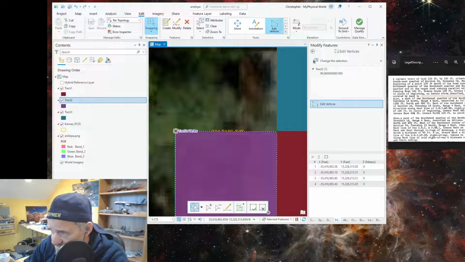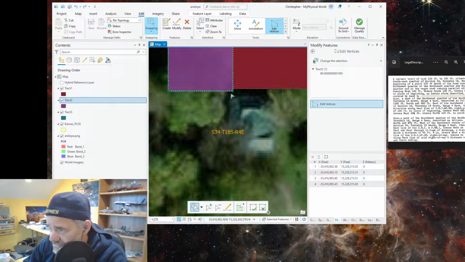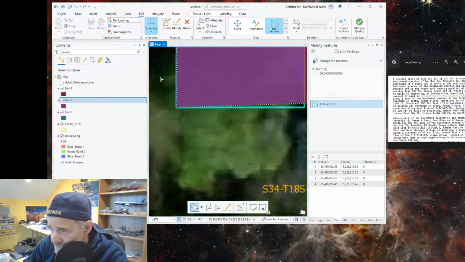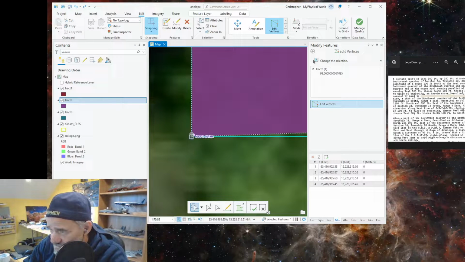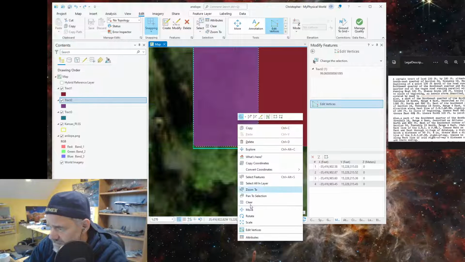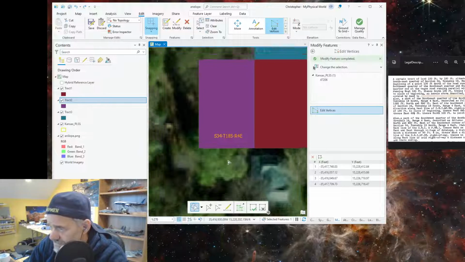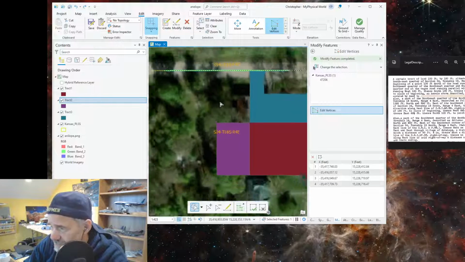I don't want it to snap. There we go. And then I can take this vertex, snap it to that corner, zoom in a little bit, bring this one up like that. There we go. Just like that.